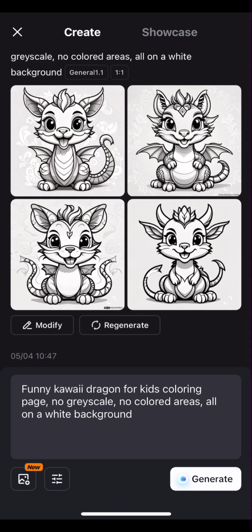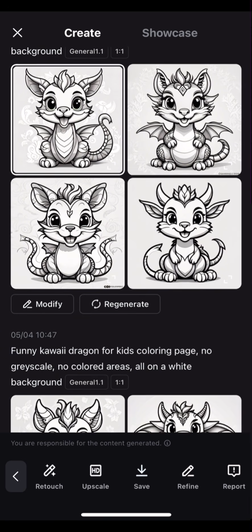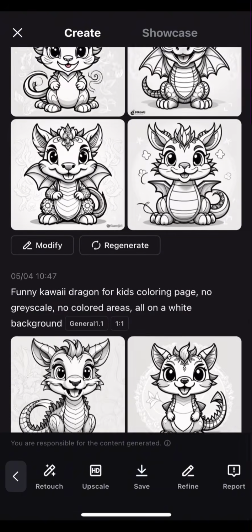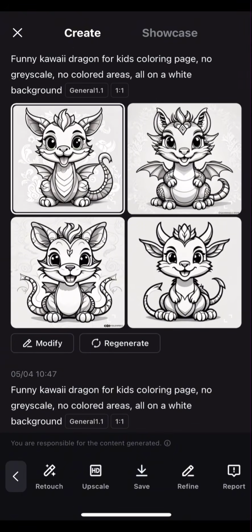So now the next thing you want to do is to click on the first one, and sometimes you will not like the entire 4 that you get. So let's say you can get 2 from the first one and another 3 from the second one. This is how you continue until you get the required number of coloring pages that you want. But in this case, I like the whole 12. If I continue, I would like the whole 40 that you get to create.